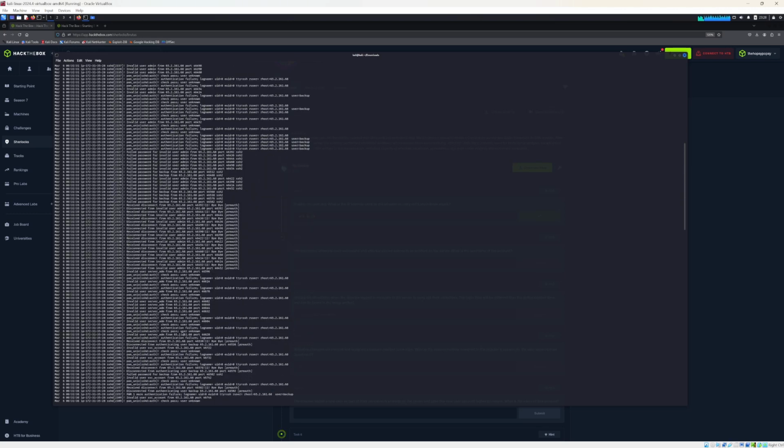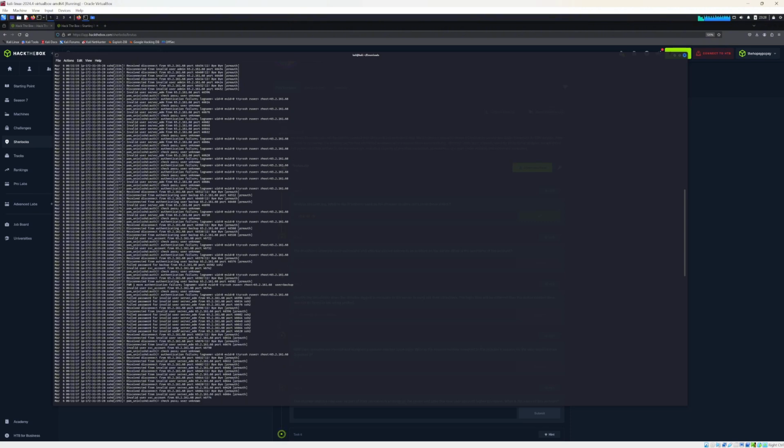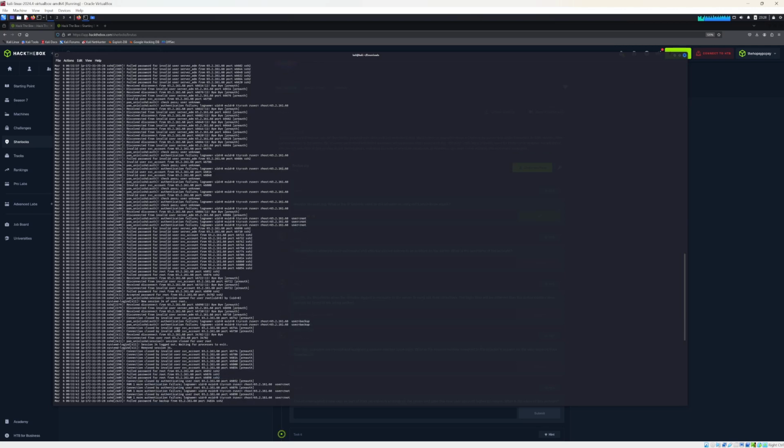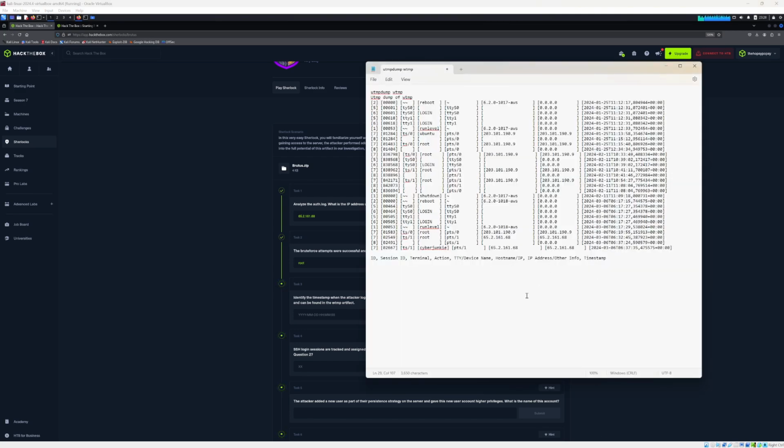I'll just scroll back down again, which is here, and that was at 1:31:40. So anyway, I'm going to write root. I kind of made that whole entire speech because we need the next part for this part here. So identify the timestamped attack. This would be in the wtmp artifact. wtmp basically just shows you login details. And of course, like I said, we know it's this one here.